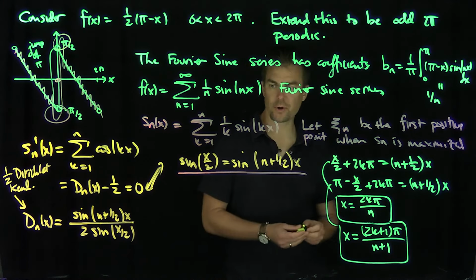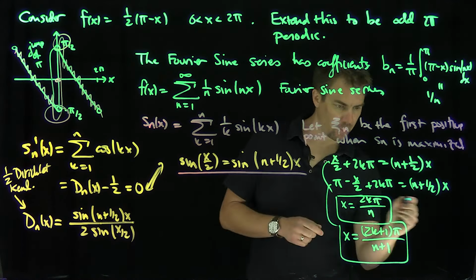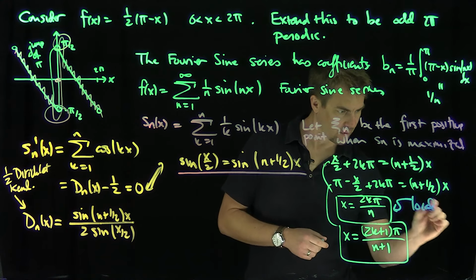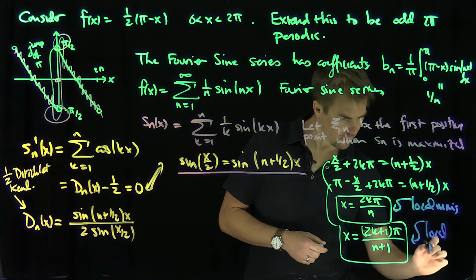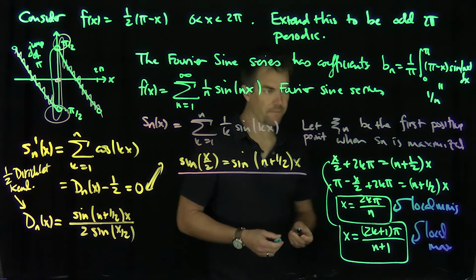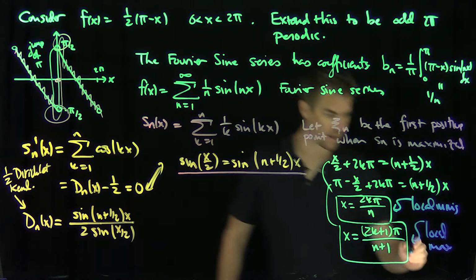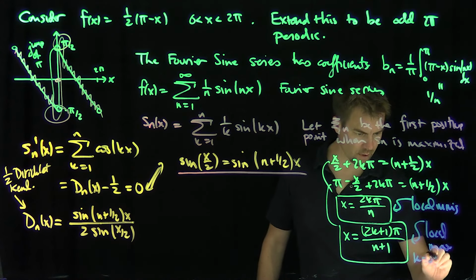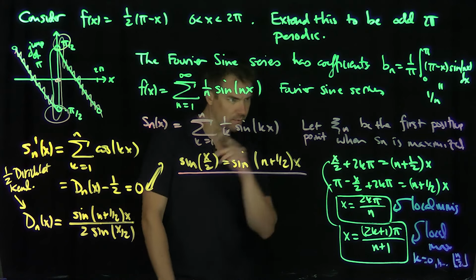And so it's easy to check by doing the second derivative test that these points over here are going to be the local mins. And these points over here are the local maxes. And that allows me to find out what this psi n is. So this, of course, runs from k going from 0, 1, up to the floor of n over 2. Those are the values of k that we can choose for these points.